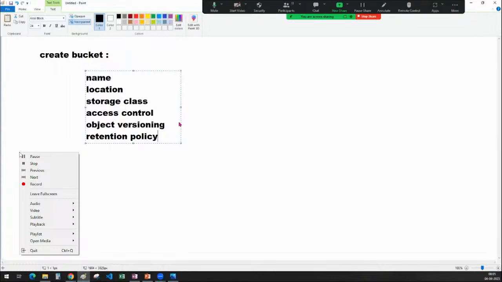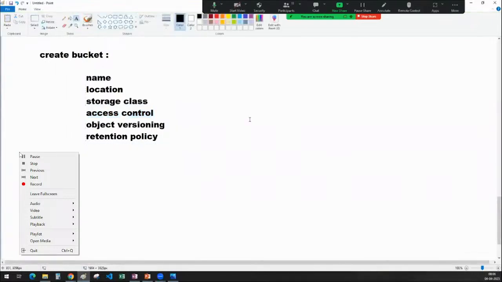So what are these? How do we give a proper name to the bucket? Because it is not that I can give any name, sir. It is not like that. It has to be a globally unique name. How to select a location? When I say select a location, we know that we have a region option, a dual region option, and a multi-region option also. And storage classes, there are 4 storage classes: standard, nearline, coldline, and archive. Access control also we have 2 options: bucket level access control, and object level is also there. So we have to see all of these things while we are creating a bucket.